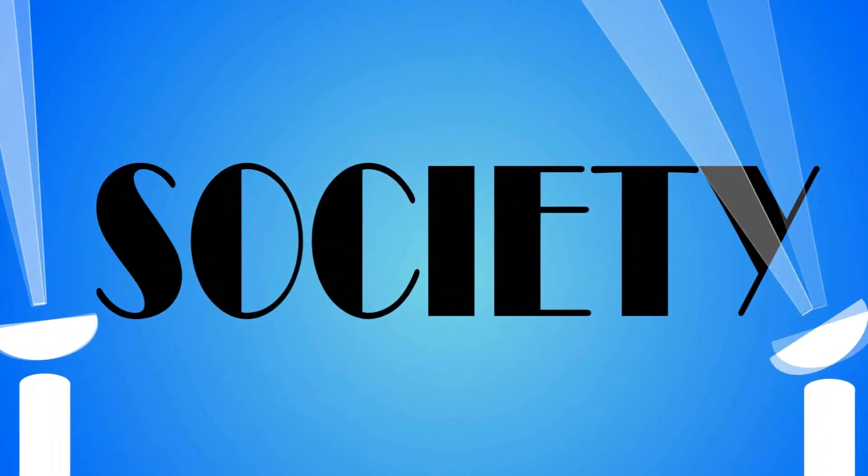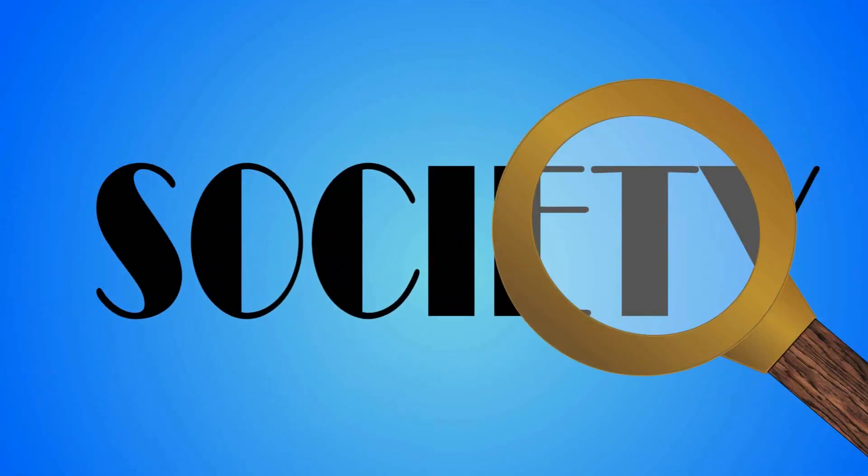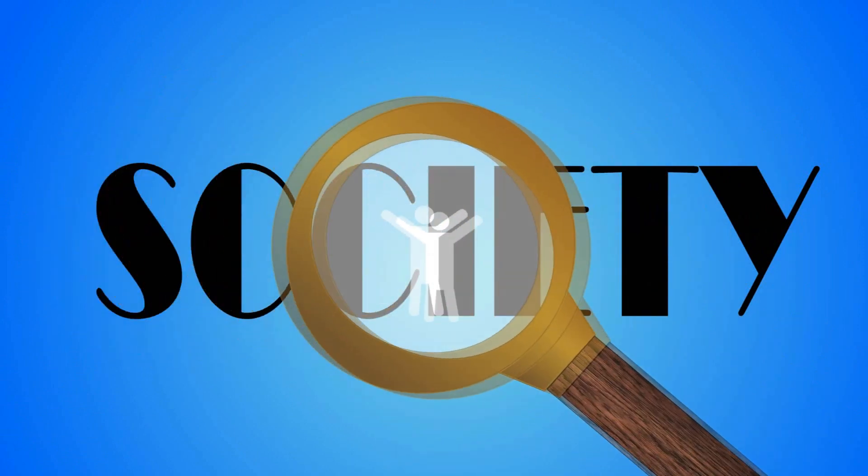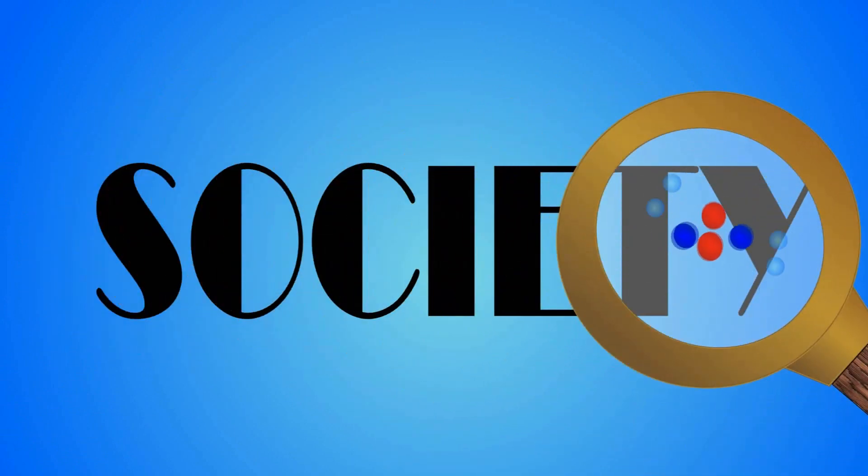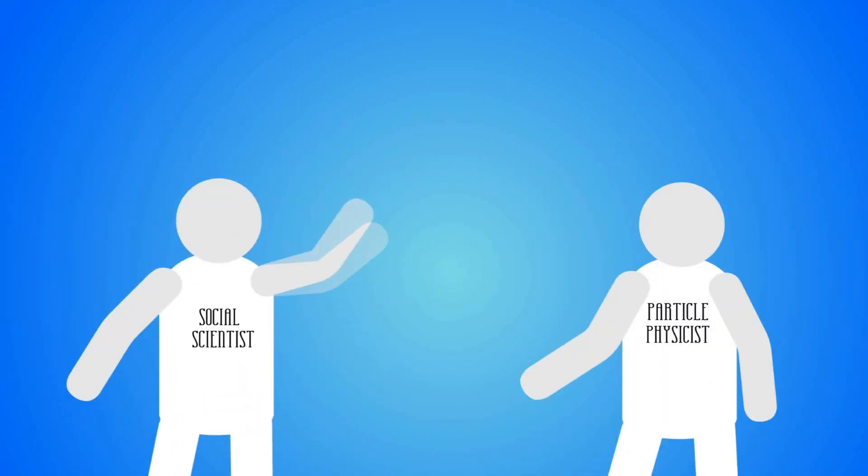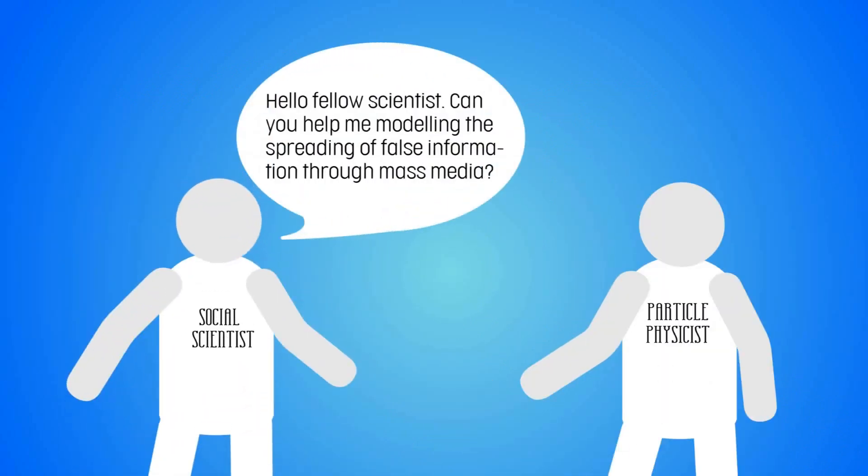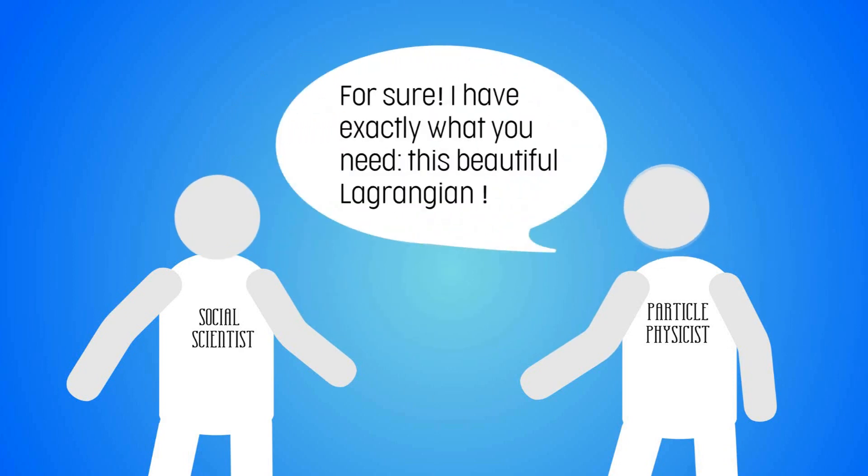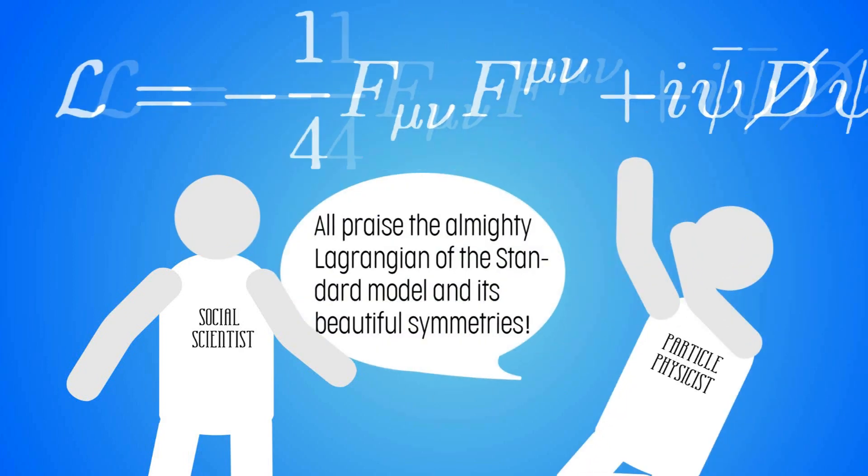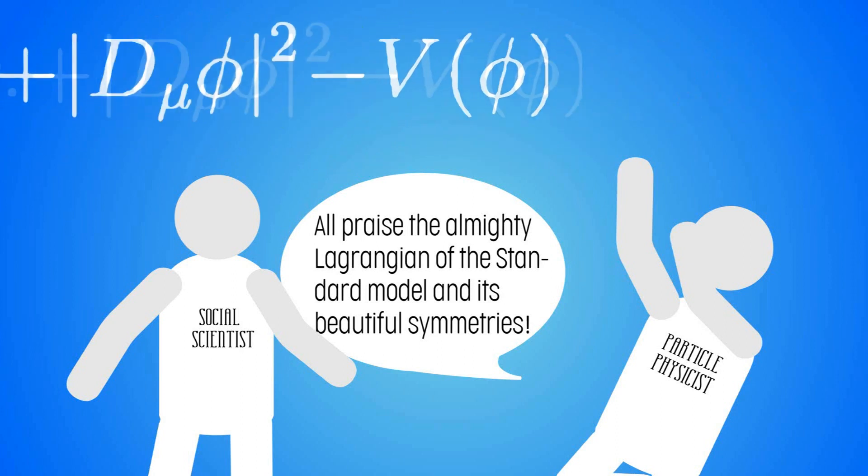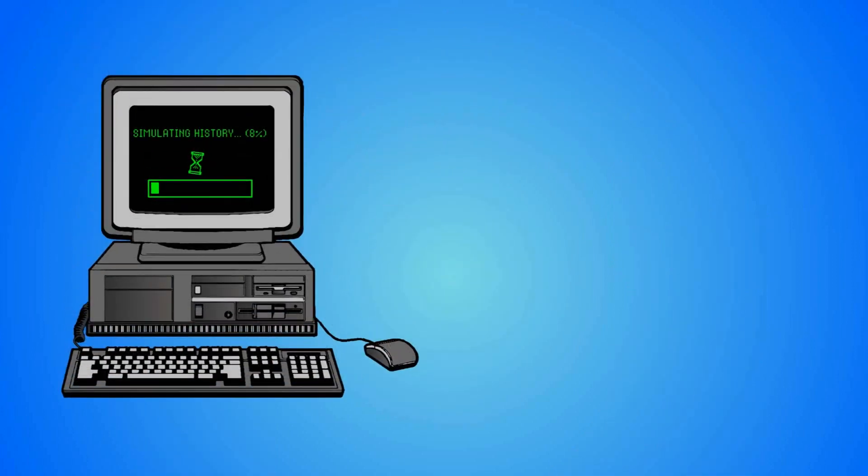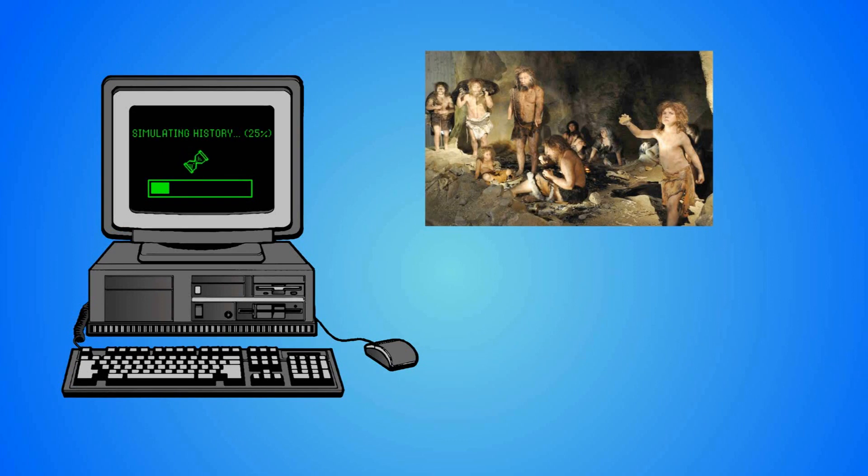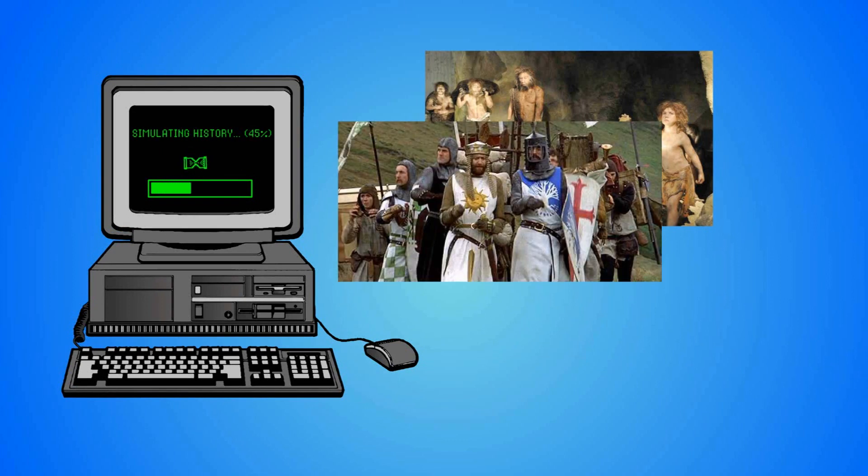There is no doubt that society is something that cannot be explained just by attending to individual humans, or their cells, or even their atoms. It would be very stupid if a social scientist contacted a particle physicist to use some big chunk of a Lagrangian to try to compute every single atom of every single cell of every single human to try and see if that gives rise to a complex society.